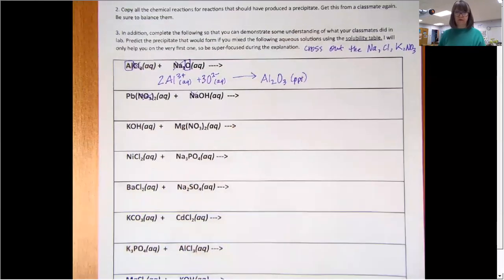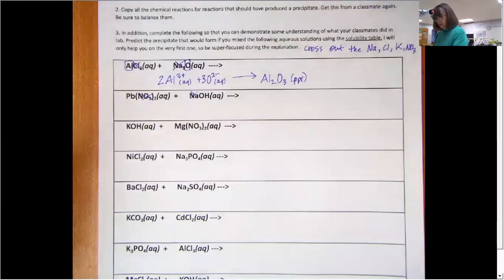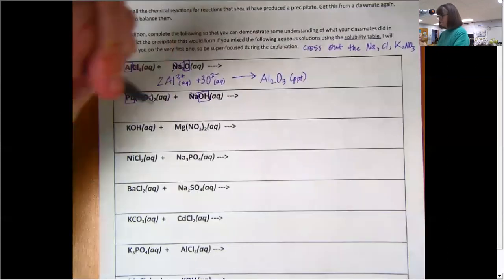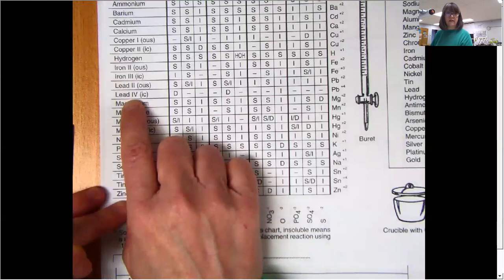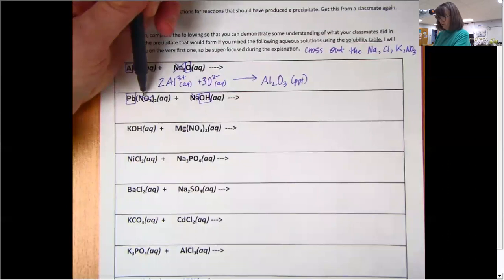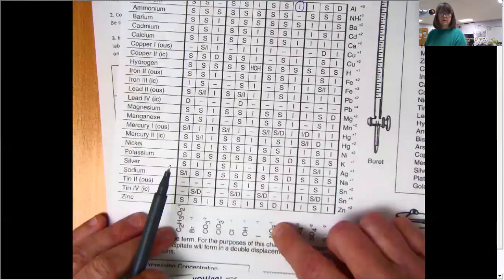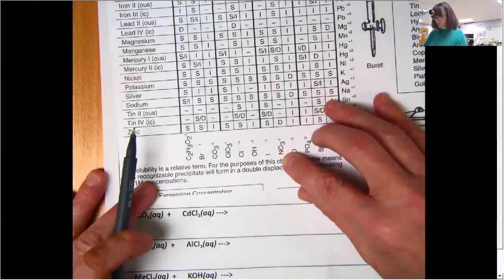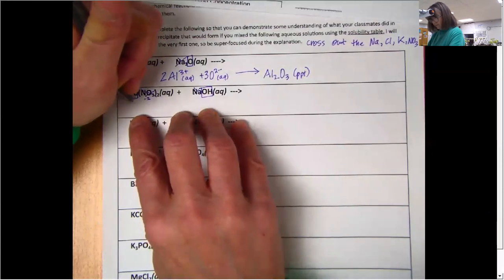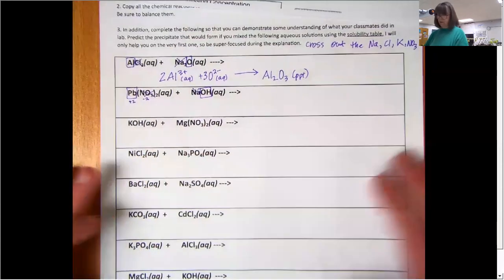So this is the last one I'm going to do for you, and then you'll have to do the other 6 independently. Notice on this one that I'm going to pay attention to lead and OH. Now, first of all, if you look at this, you'll notice that there's 2 versions of lead. Lead 2, which is +2, and lead 4, which is +4. So how do I know which one I have? Well, if you look at the NO3, what is NO3's charge? You can see right here that NO3 is -1. So if I have 2 NO3s, that means that this part is going to be -2. So which lead does this have to be? This has to be the +2 lead, because remember, they come up with no net charge.